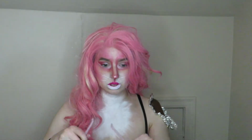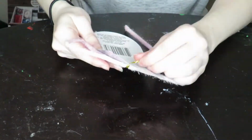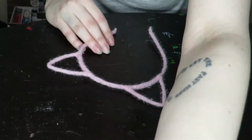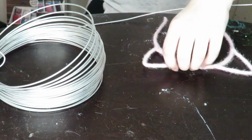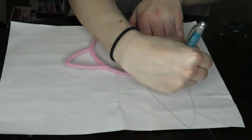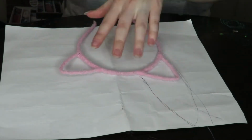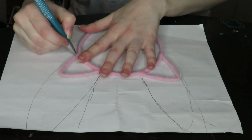And then the last piece of this costume, and that's going to be the headband, which I also did make myself. This was easy enough to make, but again, it was very time consuming. First of all, I started off with a metal headband. It doesn't really matter what's around the headband so long as it is metal, because it's going to have to keep metal up, which is the metal wire right here. I did make these custom to how big I wanted them to be, so I did put it up with a mirror to show kind of on my head how big they should be because I do have a little bit of a smaller head, and then I mapped it out on a piece of paper with a pen so I had kind of like a rough estimate of where I wanted them.